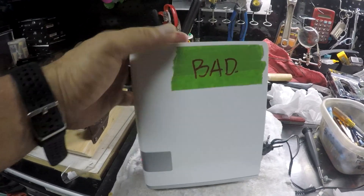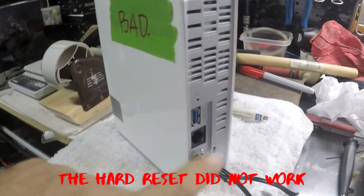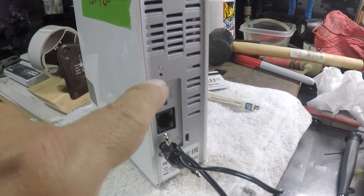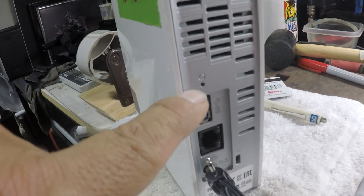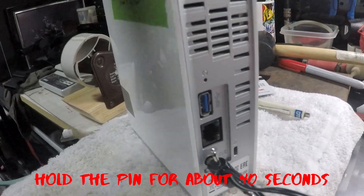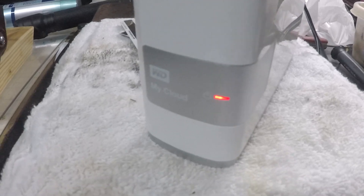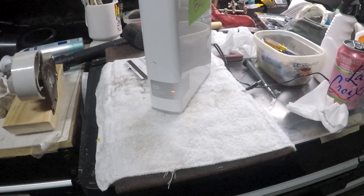I don't know if something is wrong with the board or the actual hard drive. We also tried the hard reset where you do the paper clip in there — remove the power, press on the reset button, that little hole right there. You stick the paper clip in, connect it, and hold for 40 seconds. That's a hard reset. We tried that several times and the light is supposed to be blue, but this one is solid red.